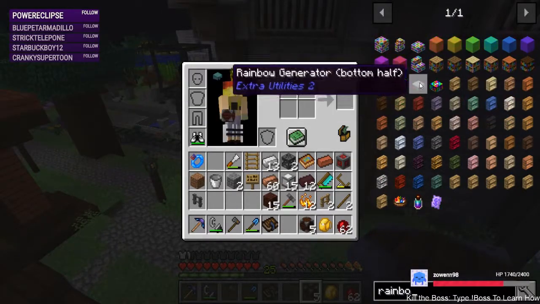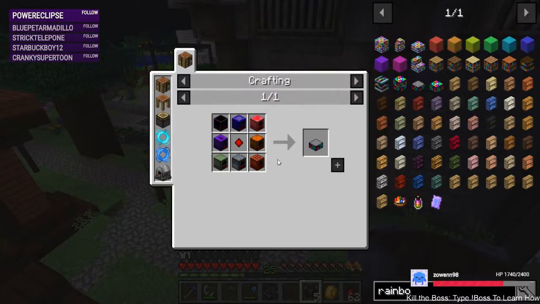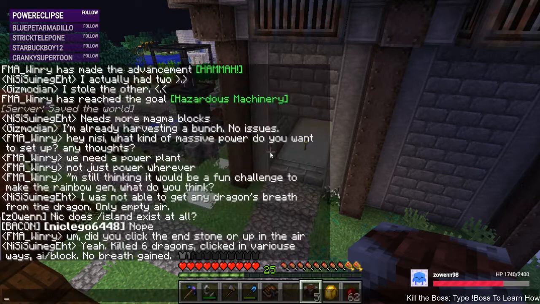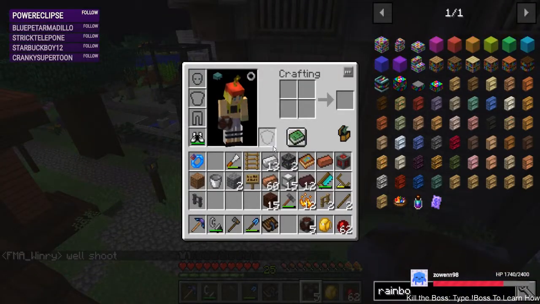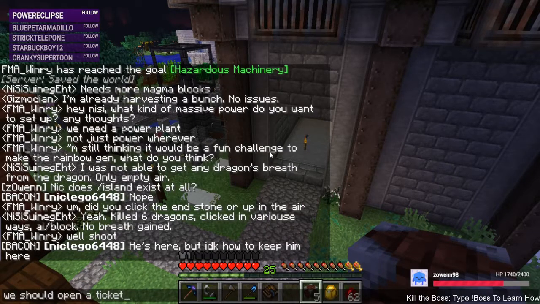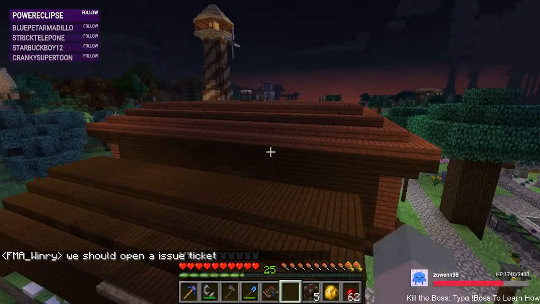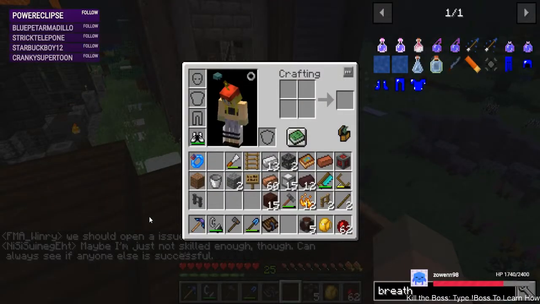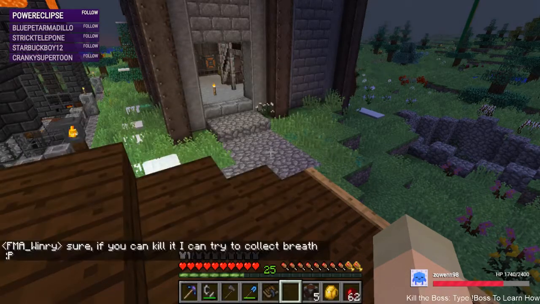Here's the rainbow gen. It is these two pieces put together, which is all the other gens with a resonating crystal in the middle. And the way the rainbow gen works is you need to have all of these other generators running. Well, shoot. Breath. We should open a ticket. Oh, sure, if you can kill it, I can try to collect breath.